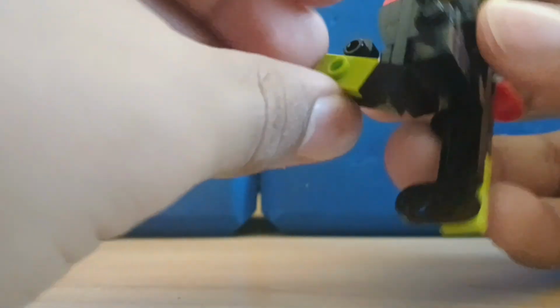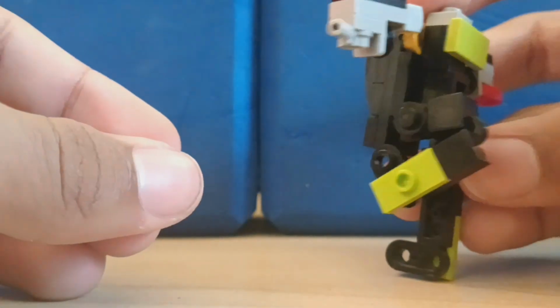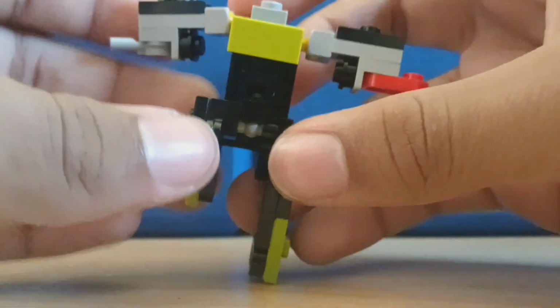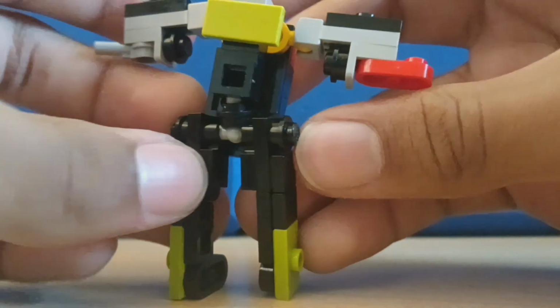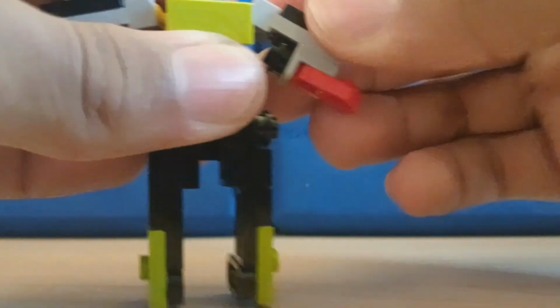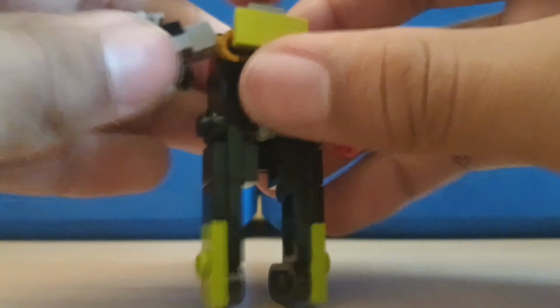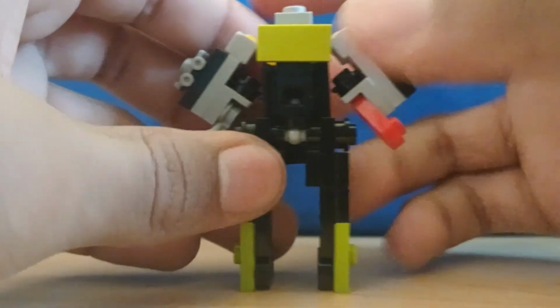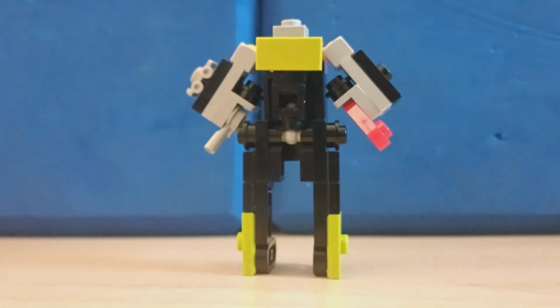Can't really go outward. And he has a full knee. Actually, let's see that. That's how far his knee bend goes. Yeah, overall, it's a pretty articulated figure in the places where it needs to be. It could be more articulated, but at this scale, that'd be really hard to do. And the transformation. But yeah, let's get to the robot mode size comparisons.